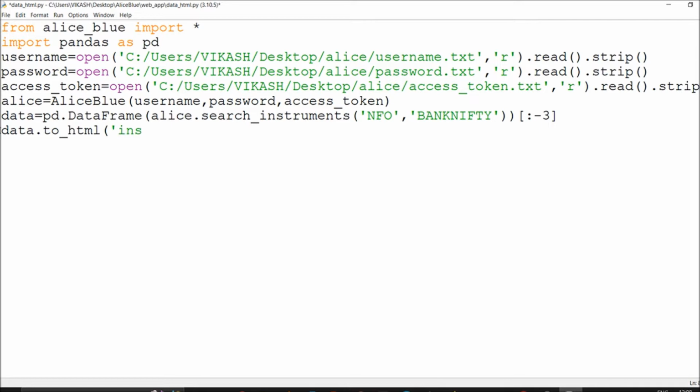I will name it instruments, because I am fetching exactly the Bank Nifty instruments, so I have to use this name. I don't want other things, I'm just looking for the data which needs to be processed, which I am reading and writing into an HTML table. Okay, so we are good to go.